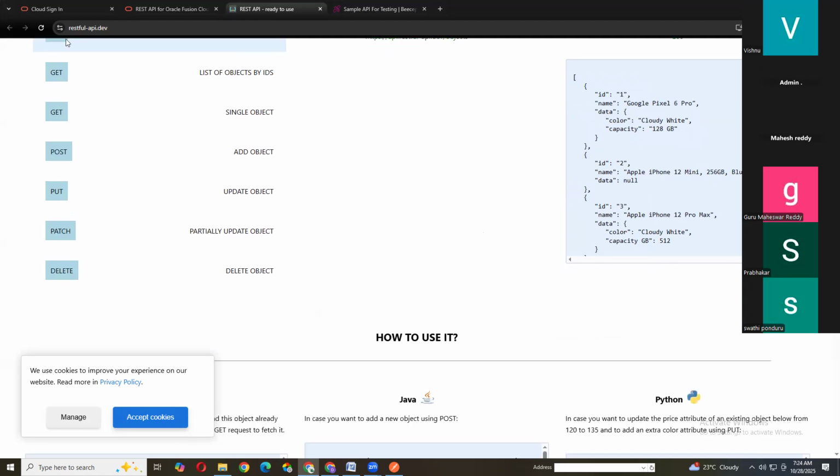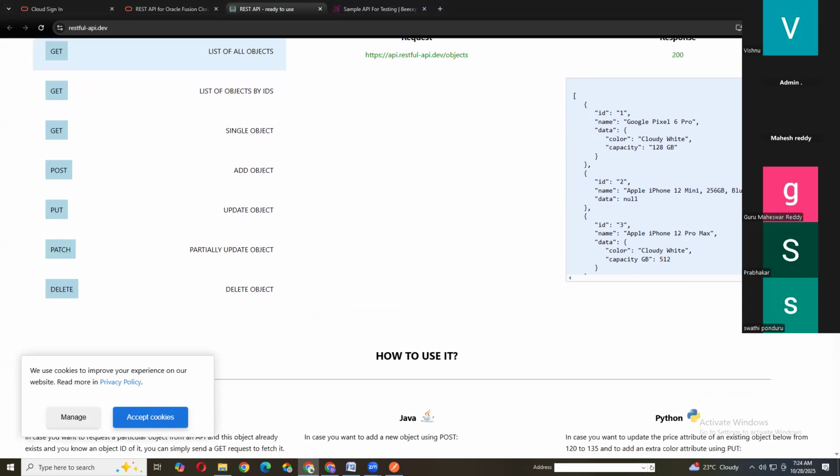Here in my example, I have 5 services. One is list, to list all the objects, to list one object by ID, or to list a single object. Now, keep a note of one thing. In Oracle database, we work on CRUD operations. CRUD is create, retrieve or read, U for update, D for delete.